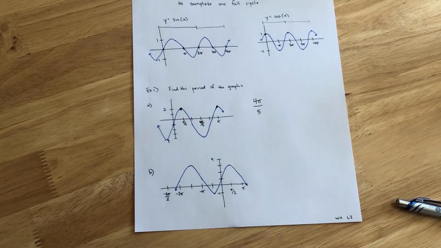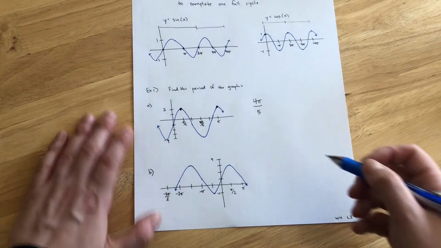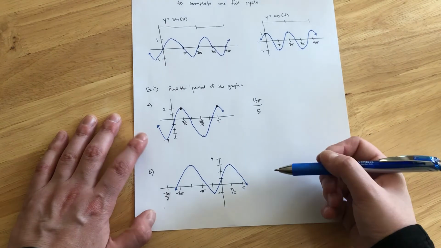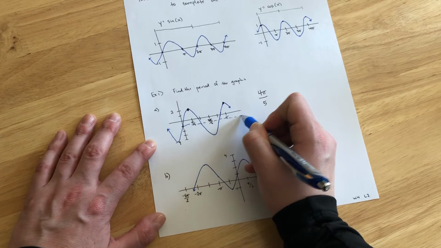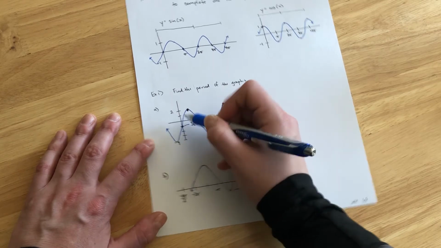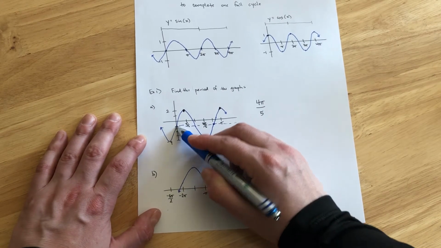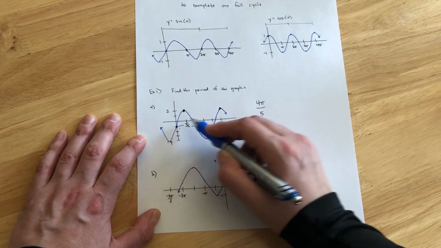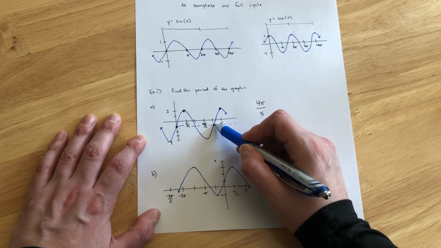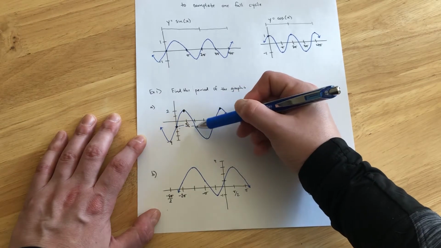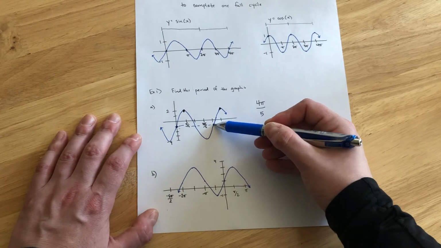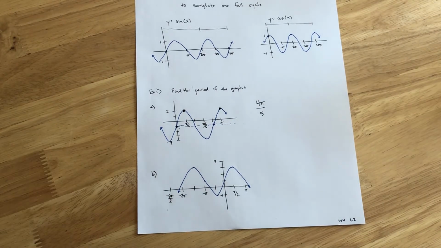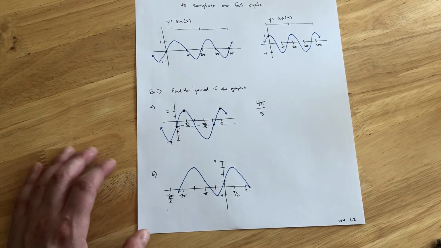It would be the exact same if you considered it as a sine function and looked at the midline and went from start to finish on the sine function. So here on this graph, the midline is at -1. And so if we look at the starting point here on our y-axis at 0, -1, and we find that ending point where it comes back to that midline after it has gone up and down and back to the midline, that's from 0 to 4 pi over 5. The period is 4 pi over 5, no matter how you look at it or view this graph.